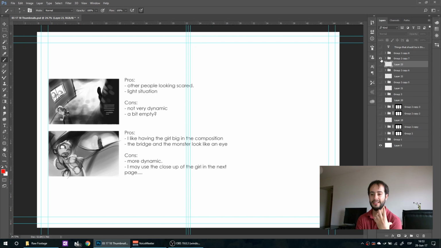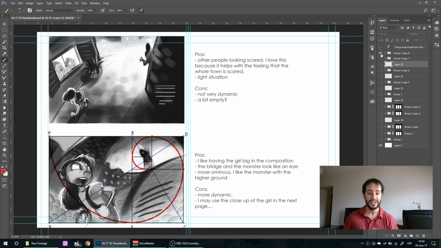I like on the first one that I got to put the neighbors there, and in the second one they're nowhere to be found. And the second one, what I like is that you can see the face of the girl very clearly. The camera is put in a way where she's more of the point of view that I really like, and it is more dynamic with all the curves and the bridge, and also I really like this thing where the monster is in the middle of the arch and it looks like an eye. So the monster is looking at her and she looks at it, and it's like this giant eye looking at her. I really like that, but I was still undecided, so I asked some of the Patreons, and Athena and Danielle stepped forward and helped me decide.